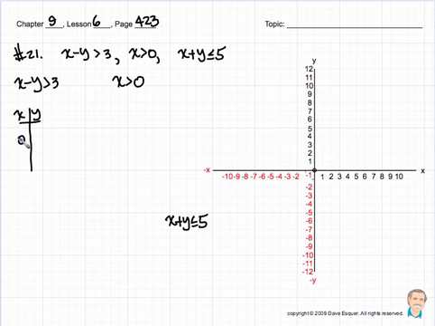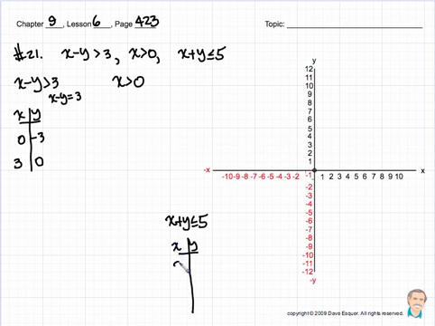So this one we're going to make our t-chart, x and y. We have 0 and 0. So if x is 0, minus y is equal to 3, or y is equal to negative 3. If we stick y is equal to 0, this one turns out to be 3. Remember, I just made that x minus y is equal to 3. I got those 2 points.